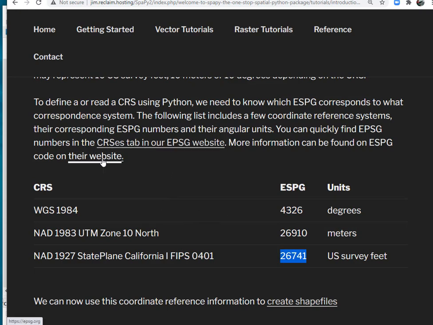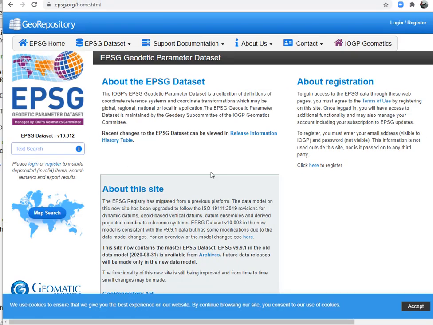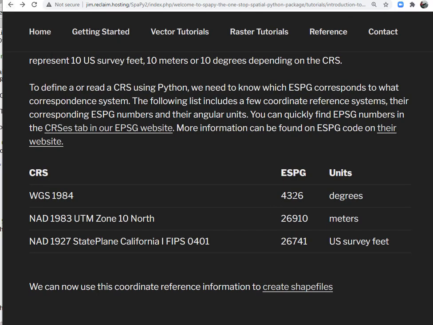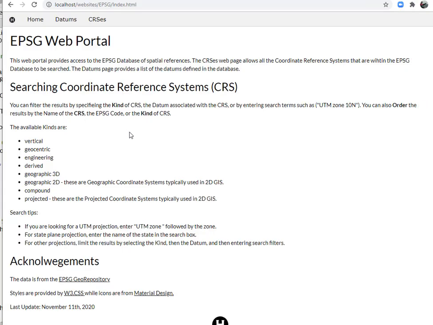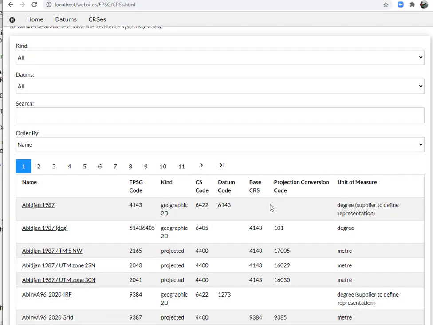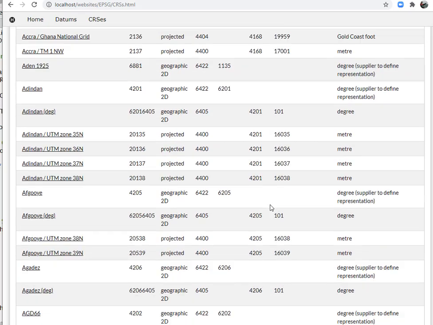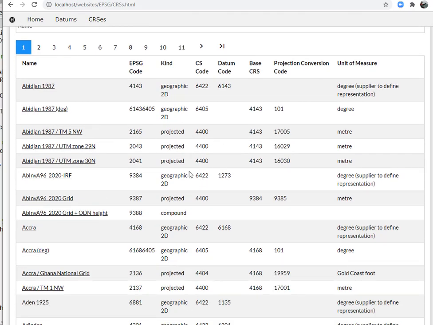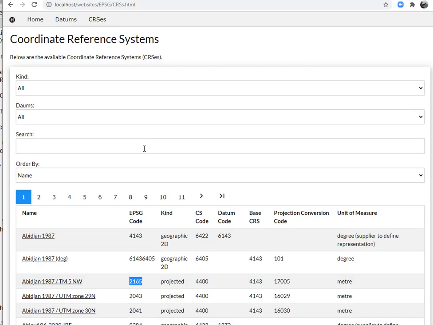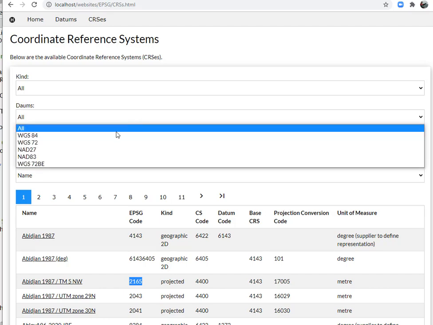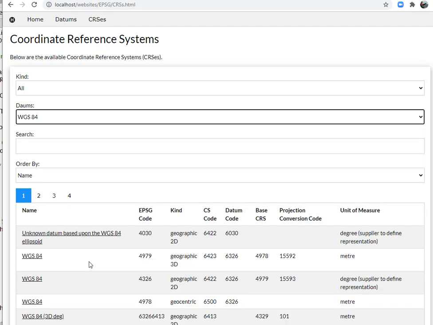Now, there is a website from the EPSG group, and this website has a lot of great information about their standards. However, I think it's a little bit slow to find the actual EPSG numbers, which is what we're going to be looking for. So I put up a different website that's faster. You can get to it through that link and then click on CRSs, and it's going to dump thousands of coordinate reference systems, all of which have been standardized and have unique EPSG codes, which is really cool, but it can be kind of hard to find the ones you're looking for unless you go up here and say, I want to find WGS84.